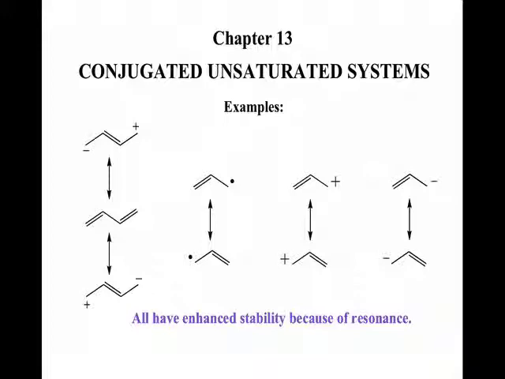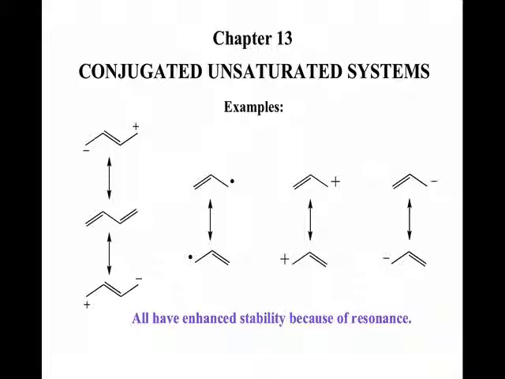Now, this is a conjugated system. How do I know it's a conjugated system? What? I have what? I have resonance. What does that mean? So electrons can be delocalized over multiple atoms. They don't belong to any particular atom. And which electrons are those? The pi electrons. The pi electrons, right, can actually be delocalized.